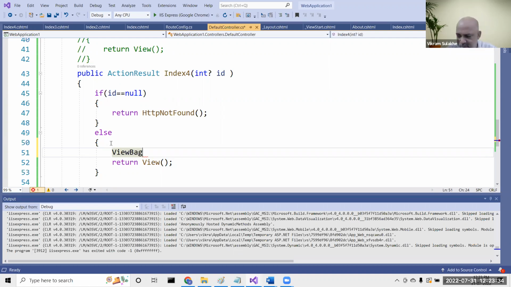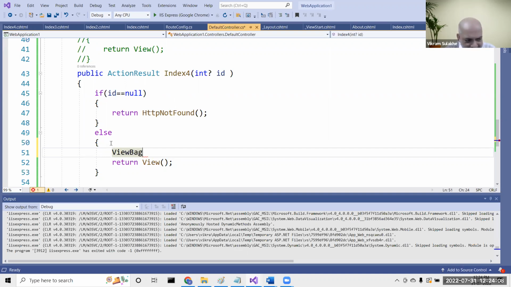In dynamic coding, there is an existing class called an ExpandoObject. What is the basic purpose of this ExpandoObject? It is that you can add properties and methods to it at runtime.